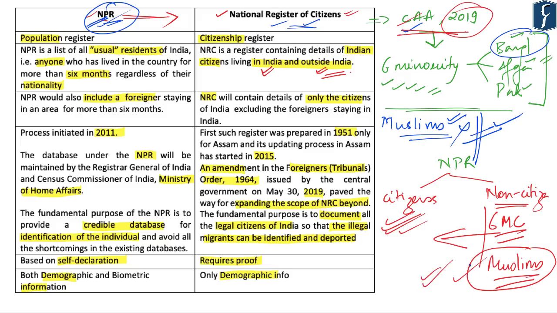So this is the major issue why there is so much uproar with the Citizenship Amendment Act of 2019, because once the NPR process starts, people feel that it would eventually lead to a national register of Indian citizens. And then this National Register of Indian Citizens combined with the Citizenship Amendment Act of 2019 will lead to Muslims being discriminated against and being deported outside of India. So this was all about this issue. The differences between the 3 of them, that is the NPR, NRC and Aadhar, become important from the perspective of the prelims. With this, let's take up our next news.